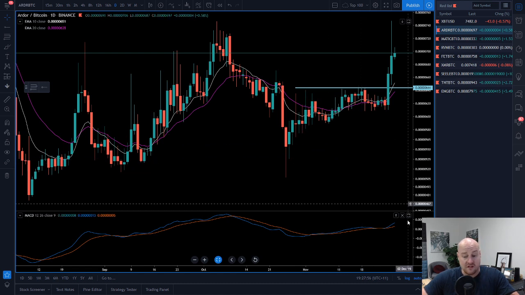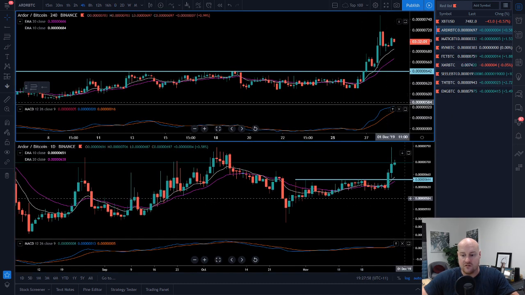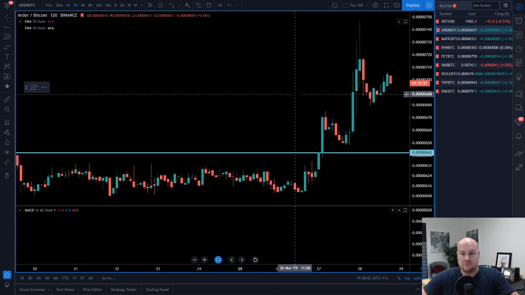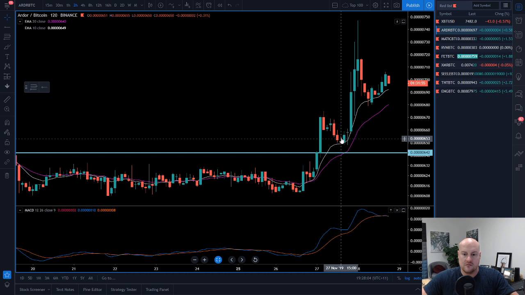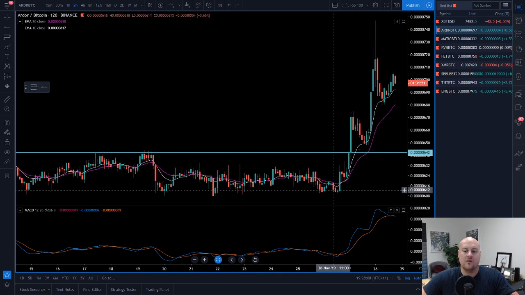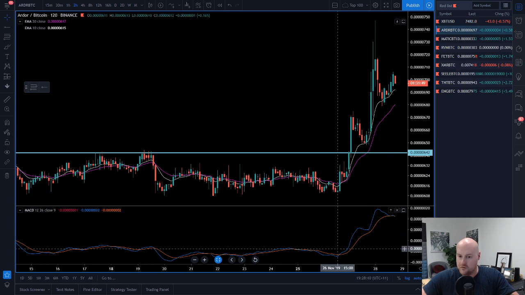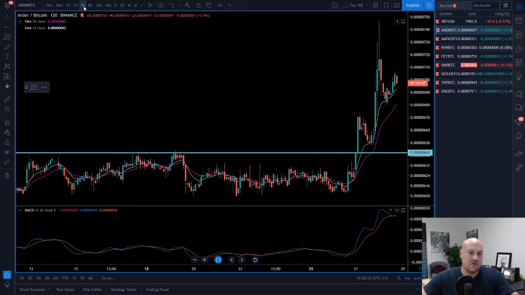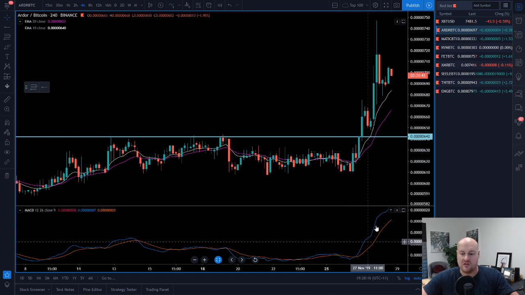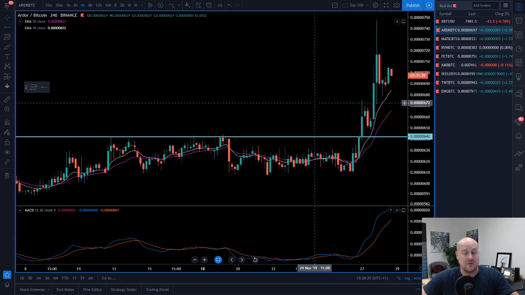What I've got it in the list for now is I'm looking for a pullback. Much the same as what happened here. Beautiful pullback into the cradle zone, small bullish candle, moving averages in the correct order. We've got convergence, go to the 2, to the 4, again trend in the correct order, moving averages in the correct order, convergence of the indicator, which is the MACD.